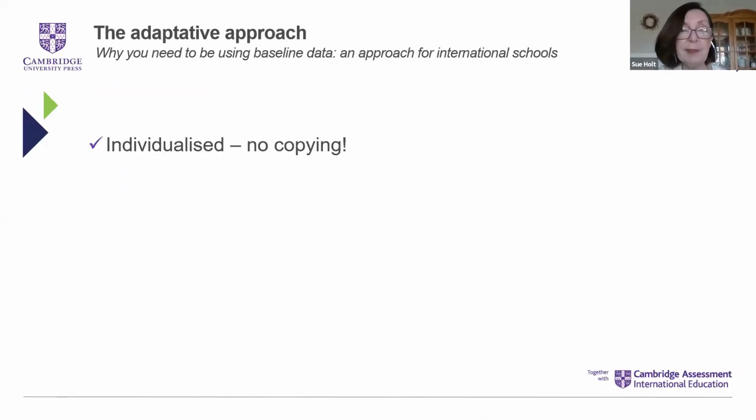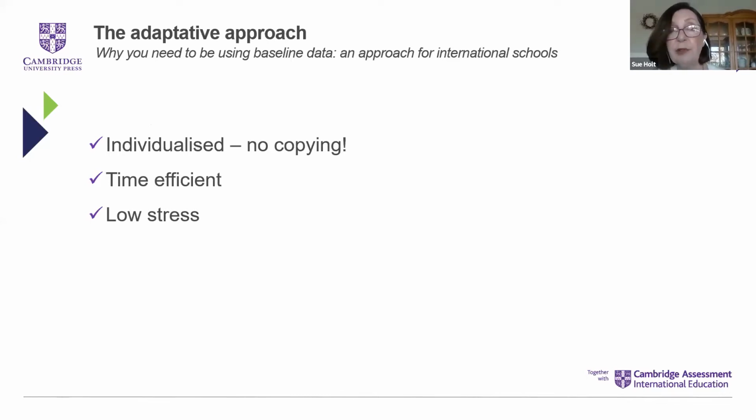The adaptive approach is individualized, so they can't copy from each other because they'll not be looking at the same questions. It's time efficient, because they won't be answering questions which are too easy for them or too hard for them. And that's very important because that also reduces stress. So they don't get bored if they're very able and they've got lots and lots of easy questions. And they're not stressed if they're finding it difficult because they will not be presented with a whole series of questions they can't answer.